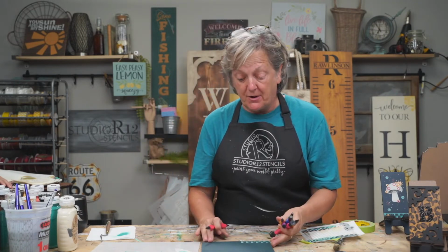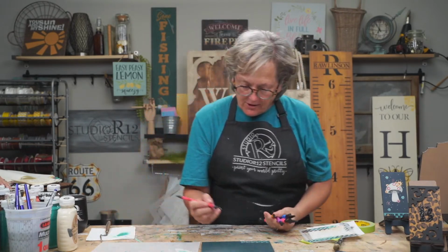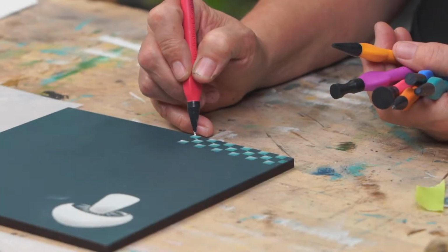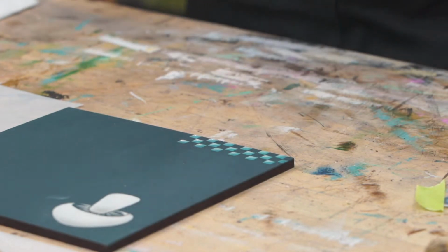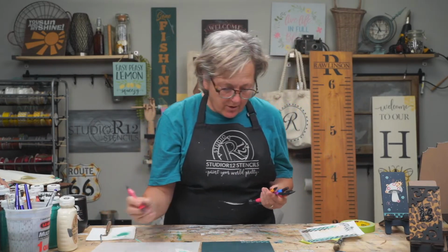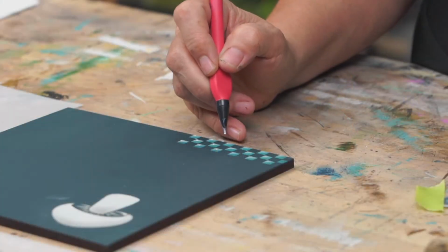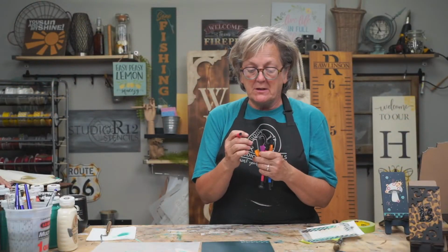So the number one thing I'm going to do is finish out this technique, and when you're going to do the fine stuff, you want your glasses. I'm going to put a little dot of white in the corner, and one thing you need to know, so there's rules of dotting. If you want all of your dots to be the exact same size, then you need to wipe your dot off every single time that you make a dot. So you dip, you dot, you wipe. Dip, dot, wipe. If it needs to be sort of in the neighborhood, you can do 3 or 4 of them like I just did. And you can be like, yeah, that's probably enough. And then you wipe. And then it's really important, keep them clean. If you don't keep them clean, then stuff builds up.